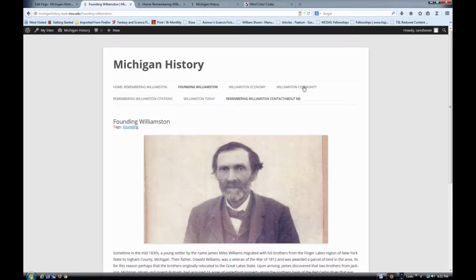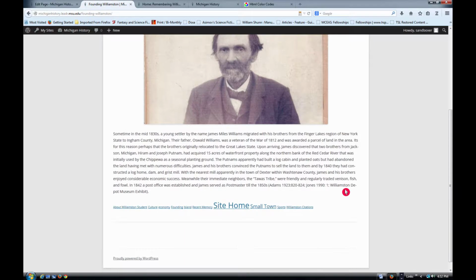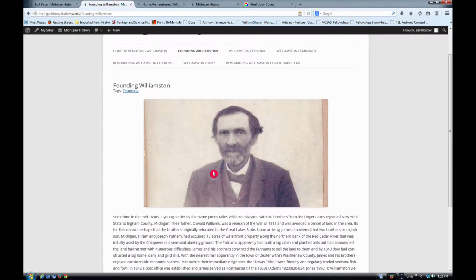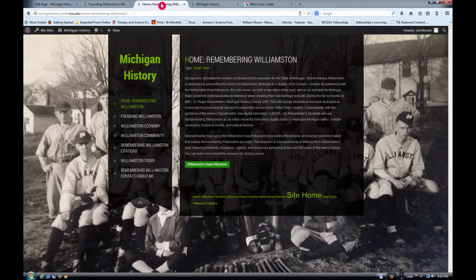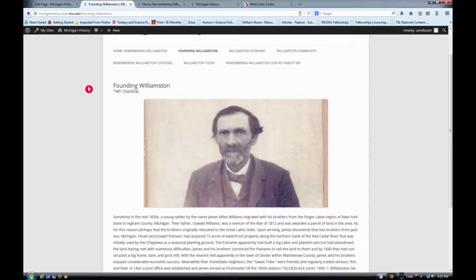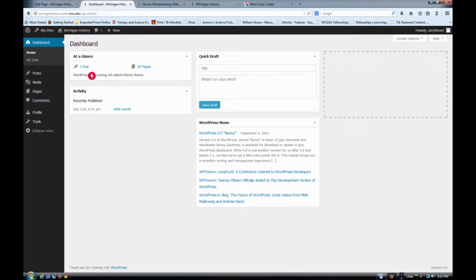We're not going to go through all of these, by the way. We're almost done here. For this one, as you can see, we have a different theme, which I can show you how to change to. And we have an image within the kind of workspace of the page. So to replicate this one, let's create a new page. So I'll go back to here, and we'll go back to pages.